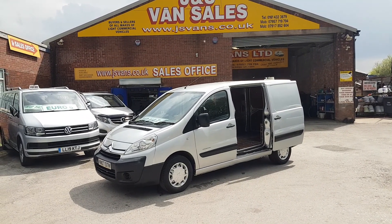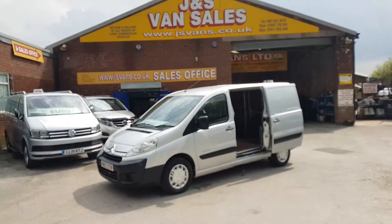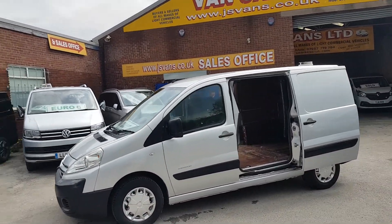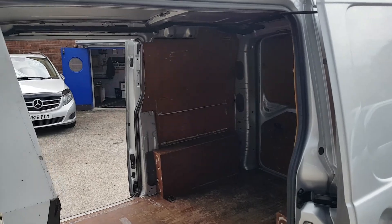It's a cheap little run around van. If you'd like to bring anyone down to check it over, you're quite welcome. Just take into account it will be sold as you inspect it, without any warranty, and there'll be no VAT on the vehicle — so a big saving there.